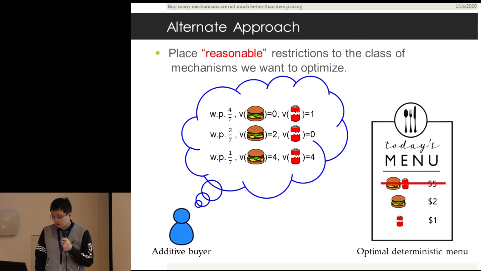If I go to this restaurant and see this menu, and I want to purchase a sandwich and a drink, I would just purchase the second menu entry and get a sandwich, paying $2, and then pay $1 to get a drink. In this way, we get a cheaper way to purchase both a sandwich and a drink, so the first menu entry seems a bit redundant.